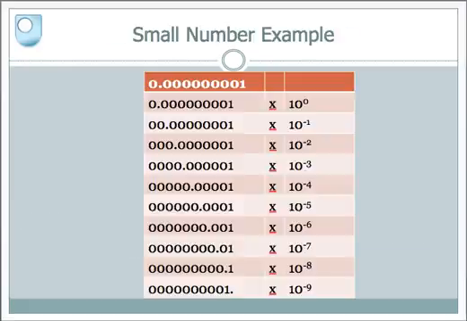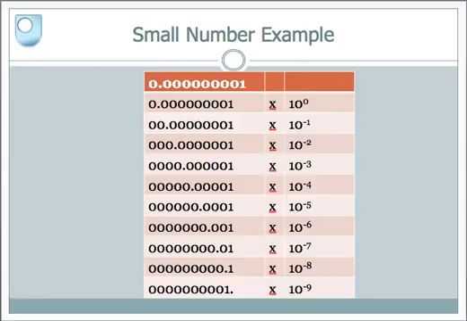Let's see what we would do. When we looked at large numbers, we saw we moved the decimal place to the left and we added 1 to the power of 10. But now we're dealing with small numbers. So here's a very small number. And we're going to move the decimal point to the right. Because we want to get the first significant figure, in this case it's the number 1, we want to get that to the left next to the decimal point, or after the decimal point. So every time I move the decimal point to the right, I take 1 off my power of 10.